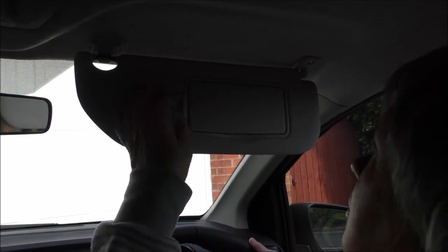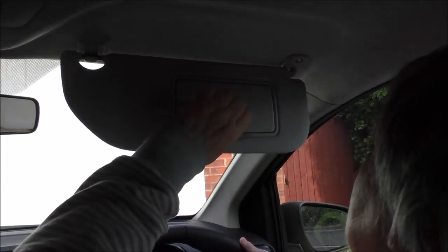We think the sunblind is better, because on Val's previous car I had to extend the flap; it might be a bit lower because my seat's higher. We might not need to extend this one for a little person. So that's an improvement, but it's still got the mirror inside like before.